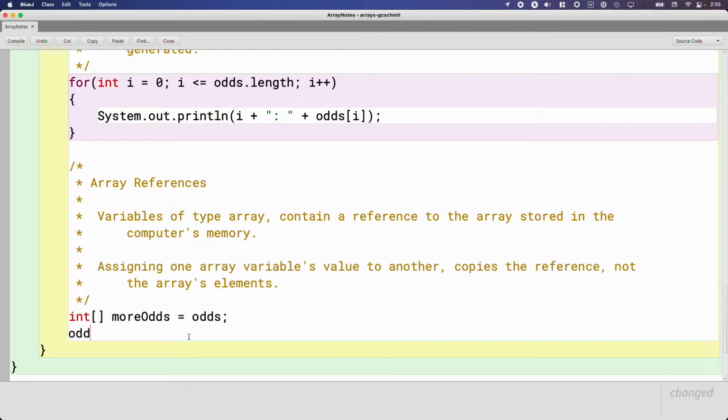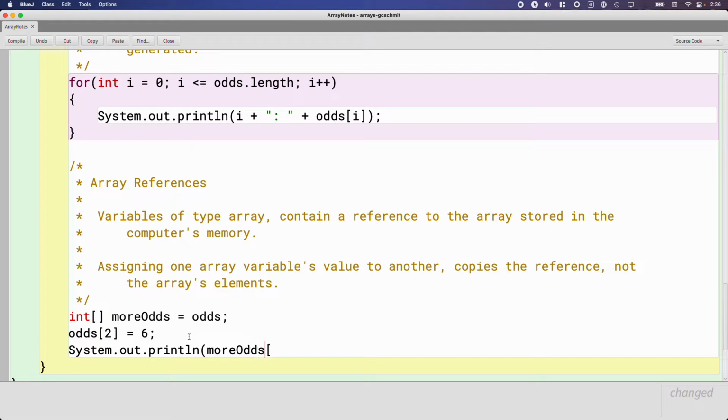Just to make sure, if I write a line of code like this, odds sub 2 equals 6, and then I do system.out.println more odds sub 2. When we say odds sub 2 equals 6, it says look at this variable odds, follow the reference to the array, find the element at index 2, that's the 5, assign it a value of 6, put that value in there.